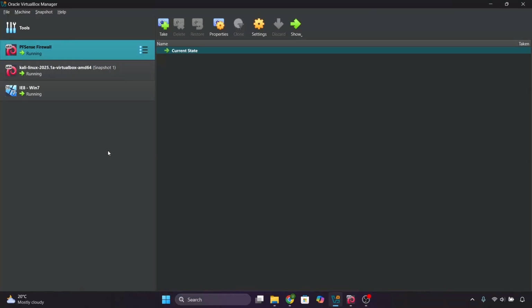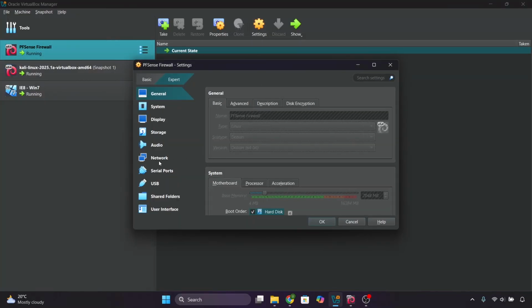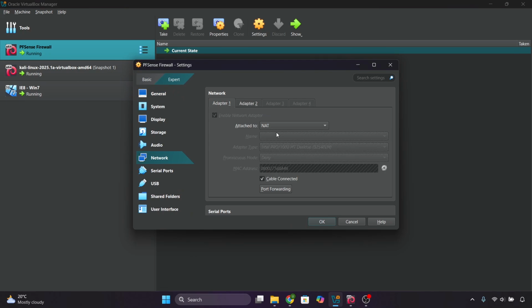For that, I set the first network adapter in the firewall to NAT like this, and the second adapter to internal network and name it LAN1.